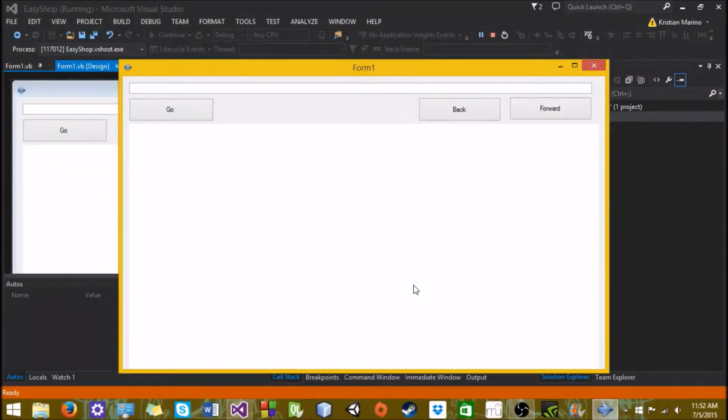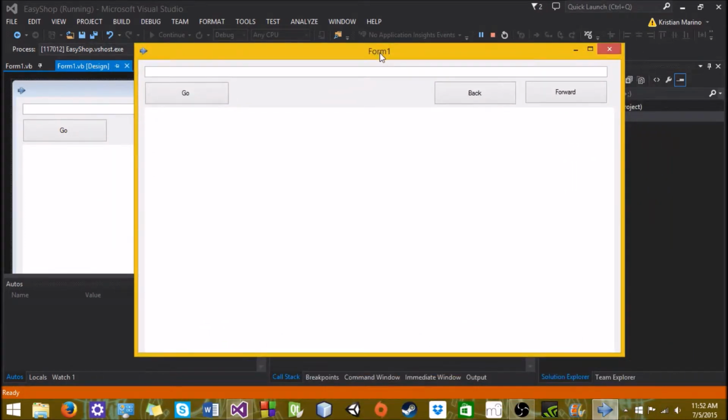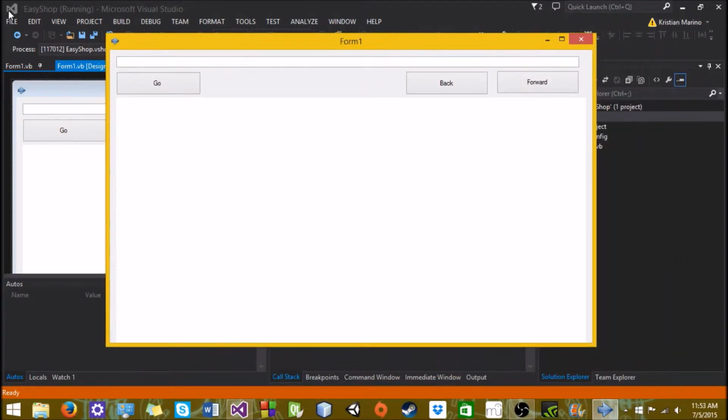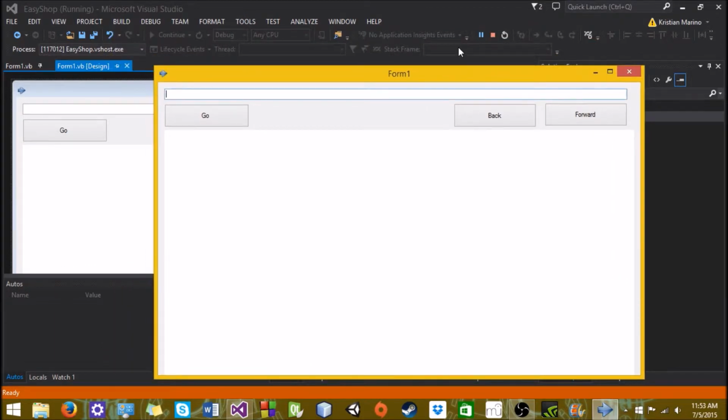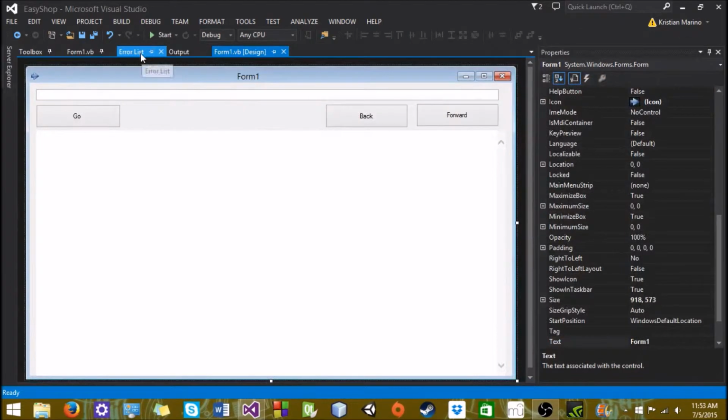Hey everyone, what's up? Today I'm going to show you how you can make a simple web browser such as this one in Visual Basic .NET in Microsoft Visual Studio. So this does work. In fact, if I type google.com here, it'll navigate to google.com, and same with any other website. So I'm going to close this for now and show you the design and then how the code works to work with the GUI of the design.